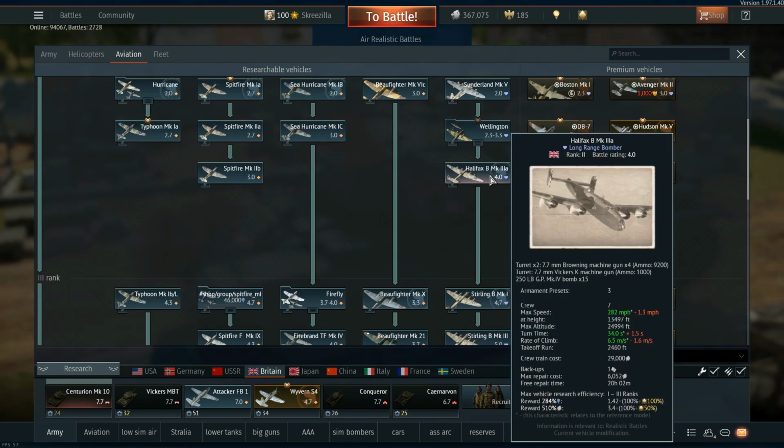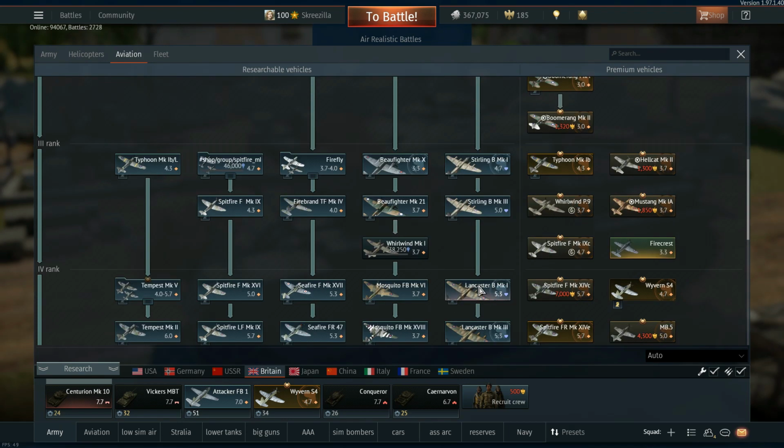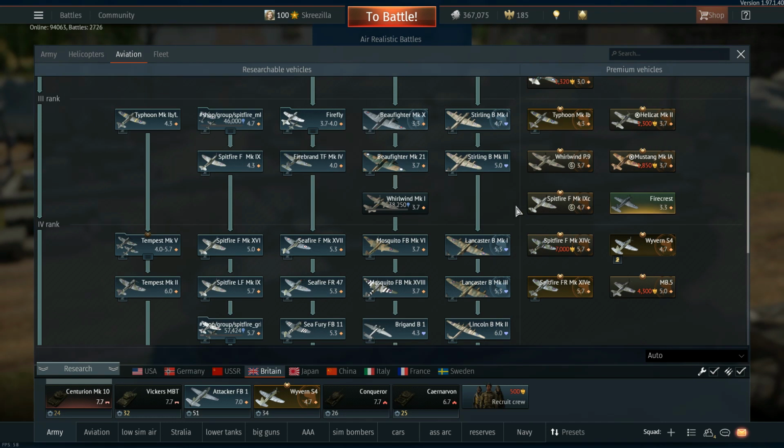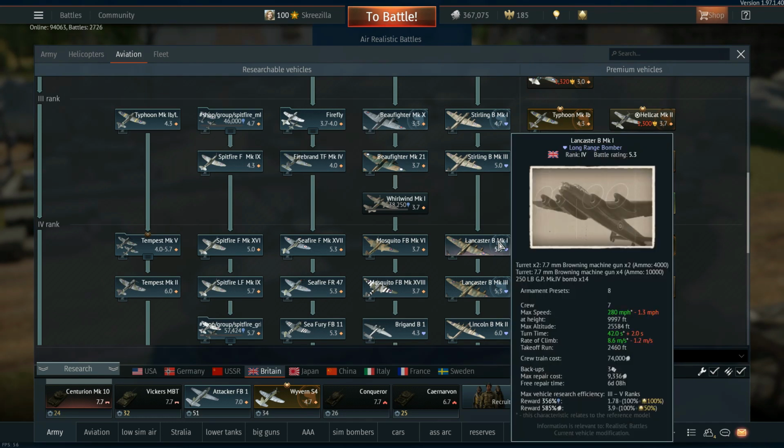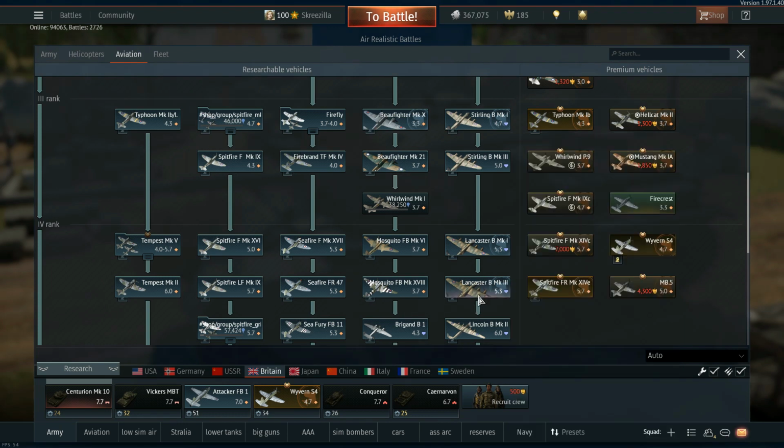things like the Halifax has a greater payload, and that's at 4.0. The Short Stirlings, better payload, 4.7, 5.0. The Lancaster, a much better payload, 5.3. The Lancaster with a 50 cal in the tail, much better at 5.3. These planes are much better, and of course they get the high altitude spawn. They're not a medium bomber.